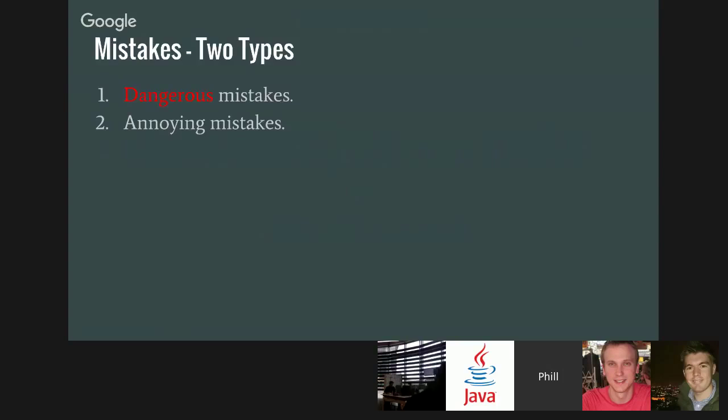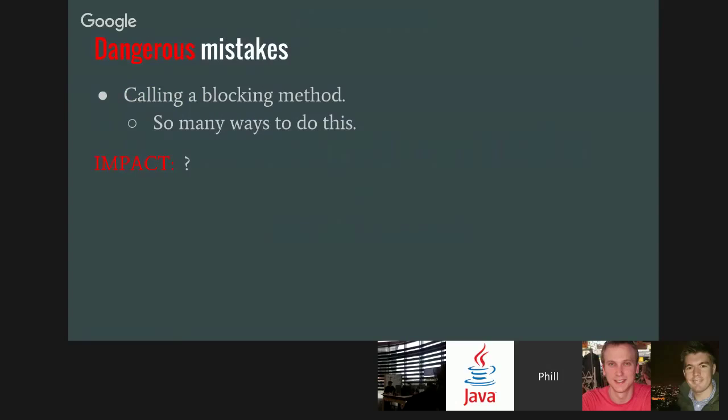With the dangerous ones, you don't know that you've made them, and you find out later on. This is more true for us, I think, because we're evolving our NFT, our performance tests, at the same time that we're developing. So maybe not as much of a problem if we had those really up to speed. But you can find out about problems a lot later on. Annoying mistakes are the ones where it's immediately obvious that you've got something wrong because it just doesn't work, but you can't understand why, and you end up spending hours and hours or days and days working on something.